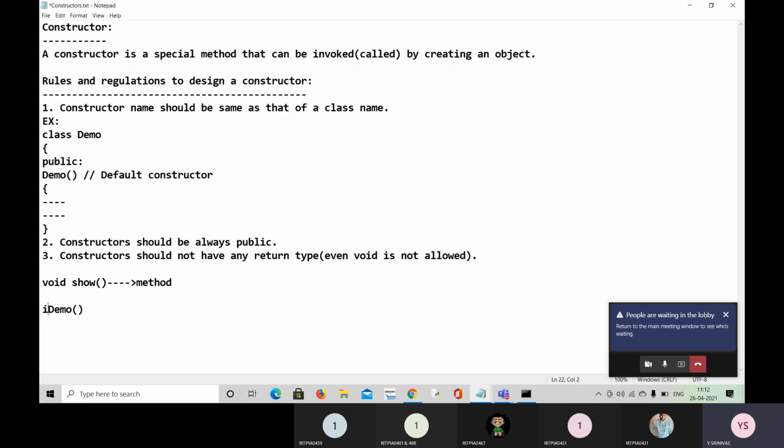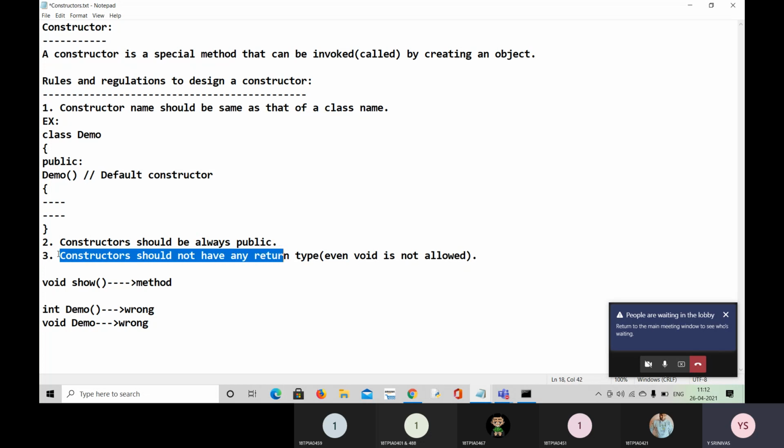This is wrong. If I write like this, it is wrong. Then can I write like this? This is also wrong. Why are these two ways of declaration wrong? Because, study the third point: constructor should not have any return type.